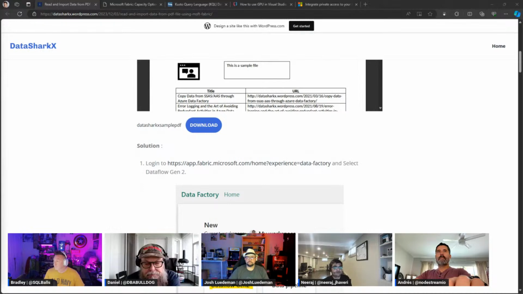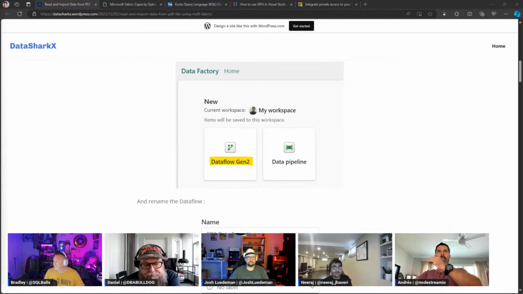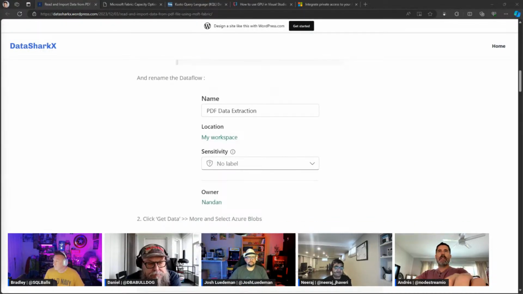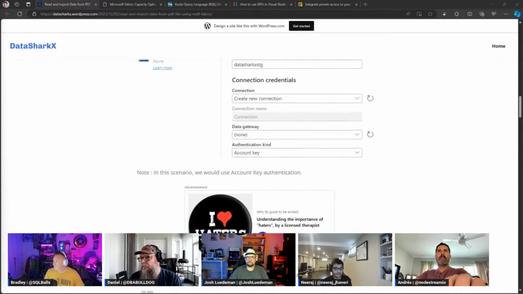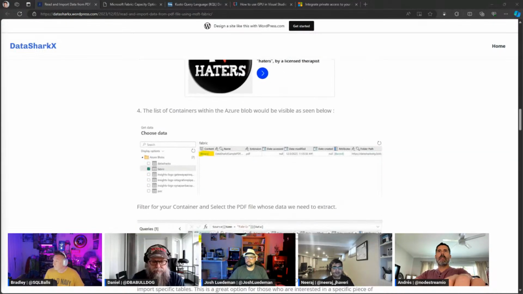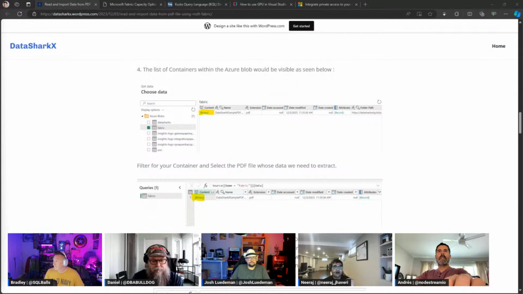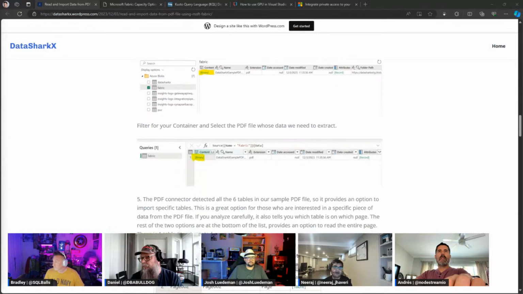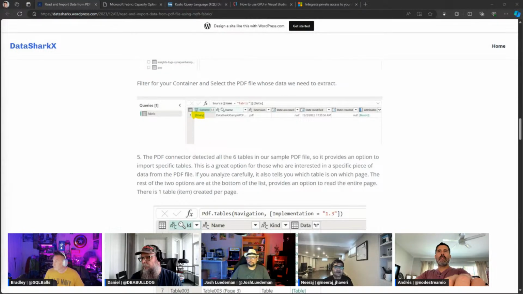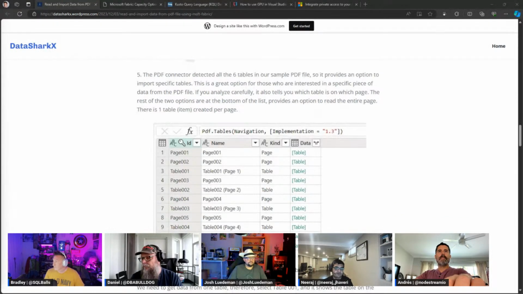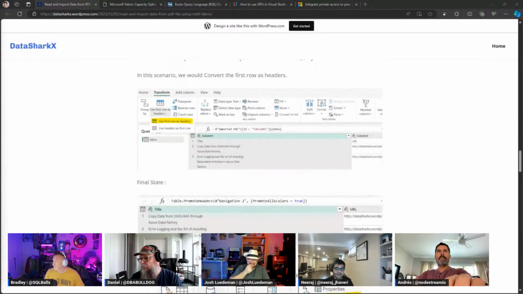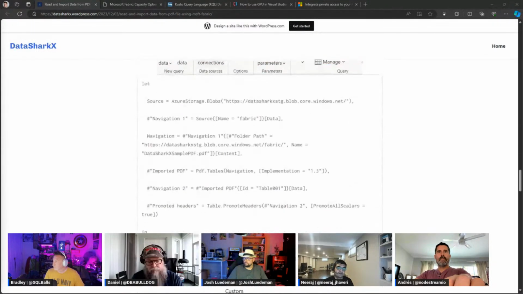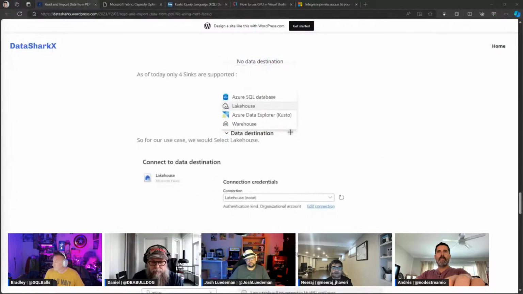What he walks through is using Dataflow Gen2. He brings in the PDF, converts it into Azure Blob, and then extracts the PDF into a table format. He gives you step by step how to convert a PDF into a database-type thing that can give you meaningful insights from your PDF. So that is something that was cool. I still have to do the POC with the customer, but this might be useful for the customer. That's why I brought it up.